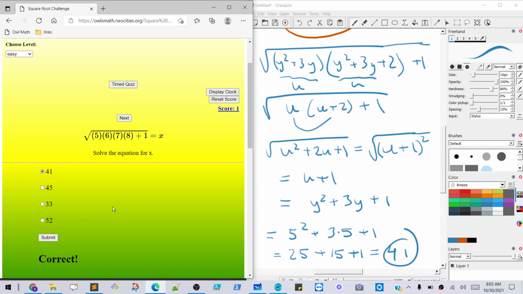So basically, I had this quiz, but really all the problems are going to be pretty much the same. It's going to be different numbers. You can have them separated by more than one. This is 5, 6, 7, 8, so they're only separated by one. But in other problems, you could have them be separated by 2, 3, 4. It's going to be the same idea, though. You can make the same kind of substitutions and solve it that way.